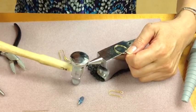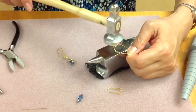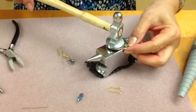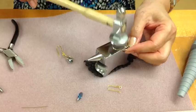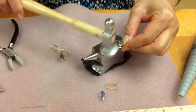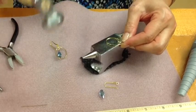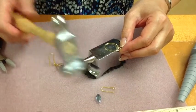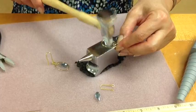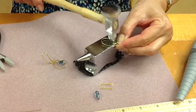Okay, so I use the center of my anvil, the center of my hammer, and I'm just going to tap close to the loops but not on the loops, and go all the way around to flatten the wire and harden it, make it stronger so it'll keep its shape. And then this one, I've also used the round ball end to give it a little texture and a little shine. It's kind of like a faceting. Just going around.